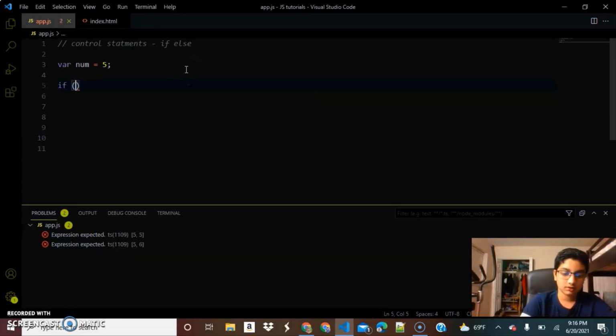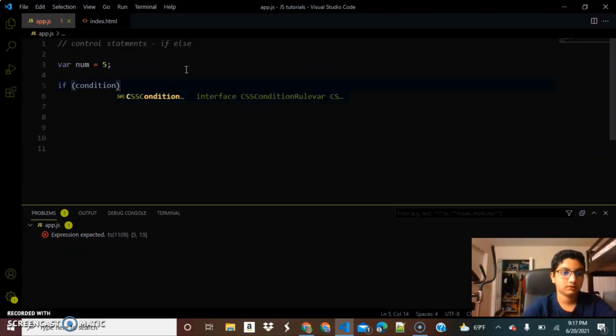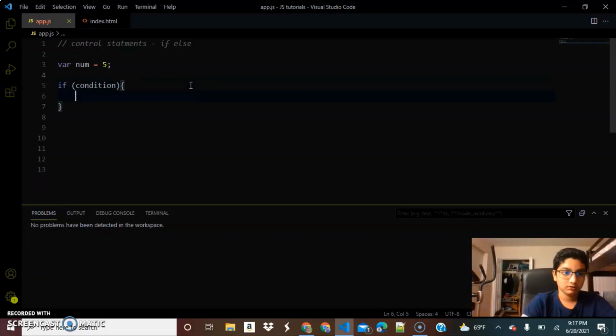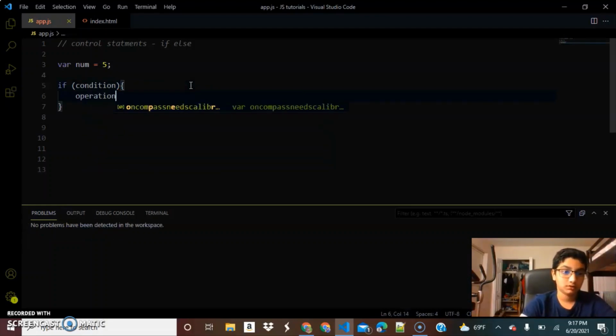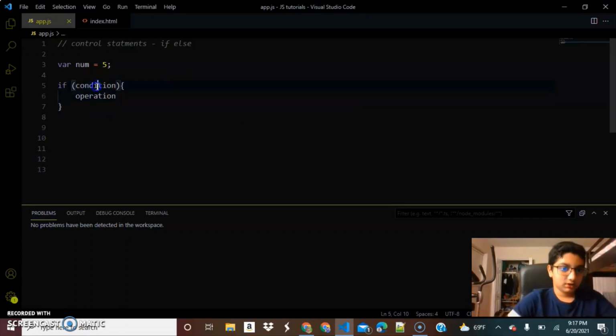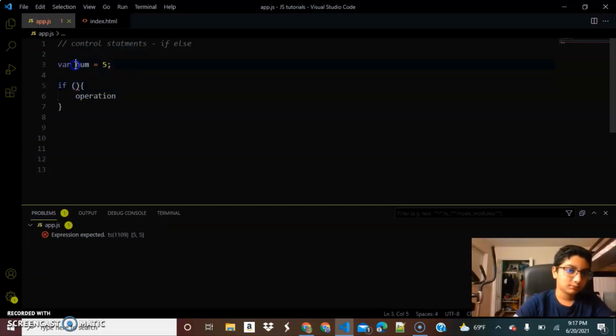Your condition goes over here, and after that you do your operation. So what is our condition? Our condition is we want to check if the number is equal to 5.